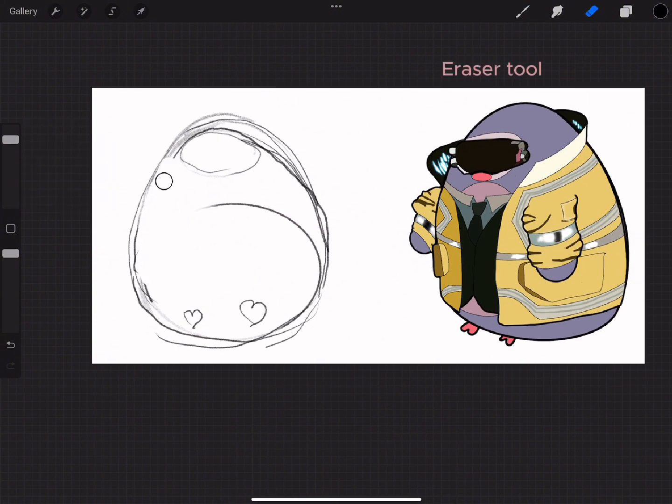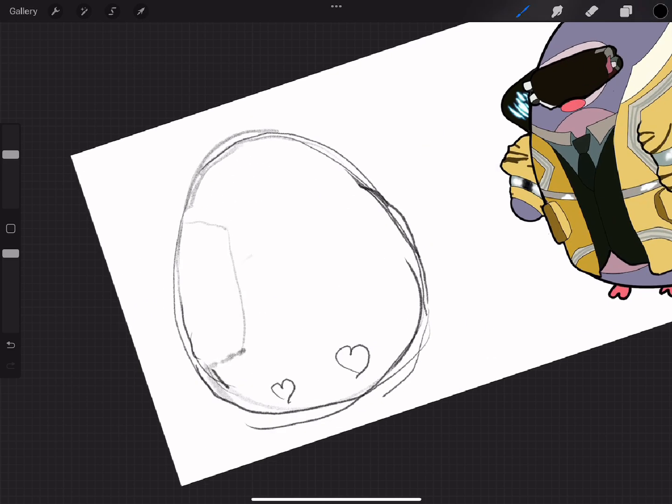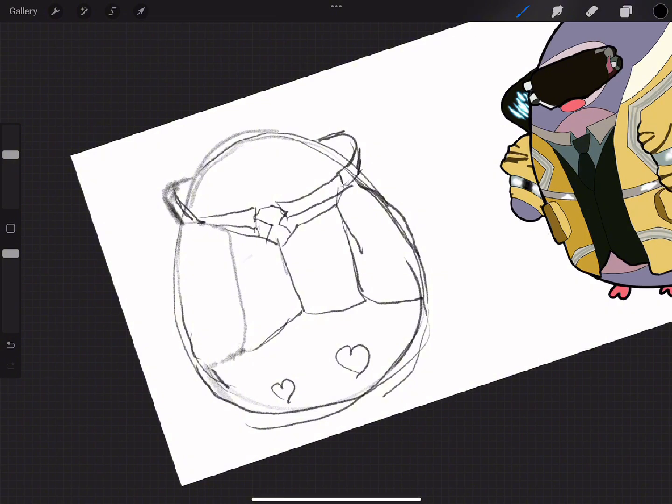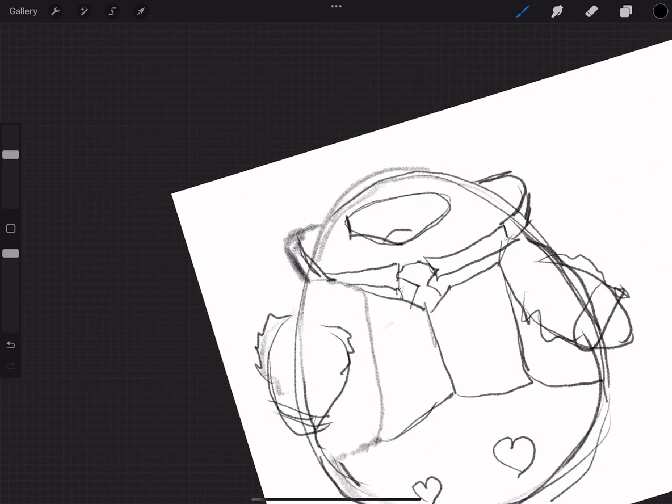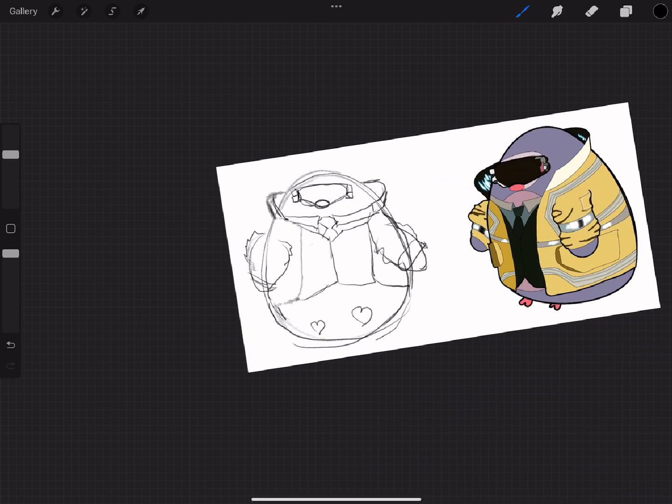I erase some primitives which I won't use anymore, and start drawing. Once again, I started with the body, then I draw a jacket, right? And his shirt. And he has such a weirdly shaped face. Then I draw his arms. And I wear his arms. Roughly they look like this. This is really primitive sketching, just to get how it will look.